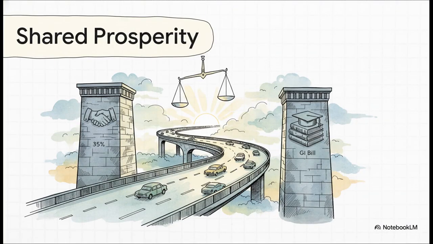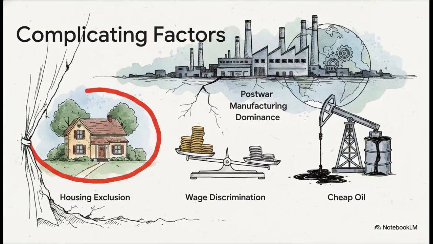This whole era was built on an architecture of shared prosperity. I mean, imagine a time when the Wagner Act gave workers such rock-solid rights to unionize that membership actually peaked at 35% of the entire workforce. That meant wages rose across entire industries, and the government was stepping up with massive public investments too. The GI Bill funded college for millions, and the interstate highway system completely revolutionized commerce across the country. Proponents argue that this specific combo created the most broadly shared prosperity in U.S. history. But hey, as impartial analysts, we've got to look at the whole picture.